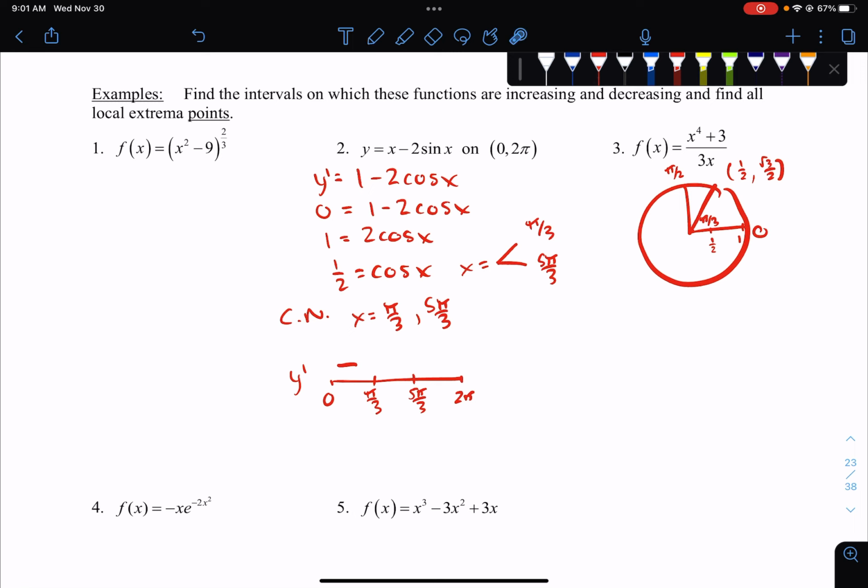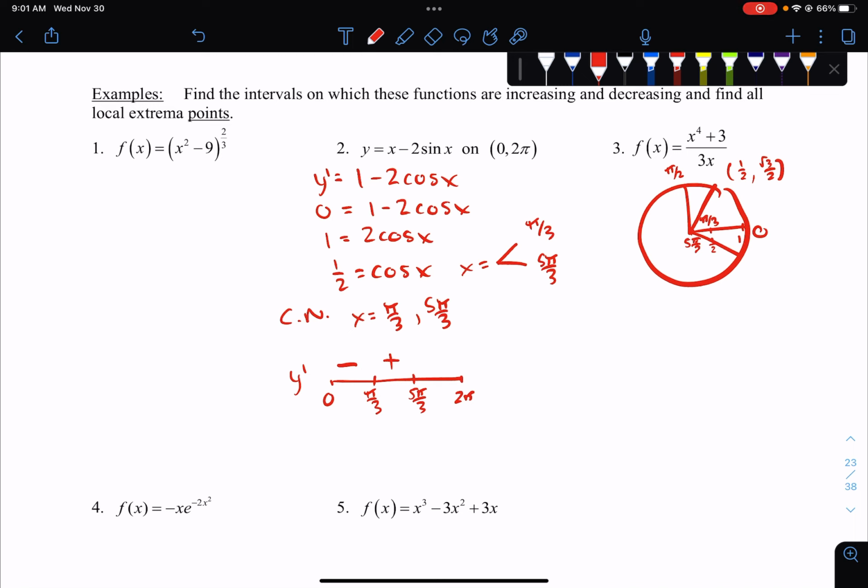Then if I keep going on my unit circle, if I'm going from pi thirds around all the way to 5 pi thirds, which is down here, right? 5 pi thirds is here. All of my x values are smaller than 1/2, right? I've got an x value of 0, -1/2, -√2/2, -1. All of these values all the way here are smaller than 1/2. So when I times them by 2, I get a number smaller than 1. So that means when I subtract it from 1, I'm going to end up with a positive number.